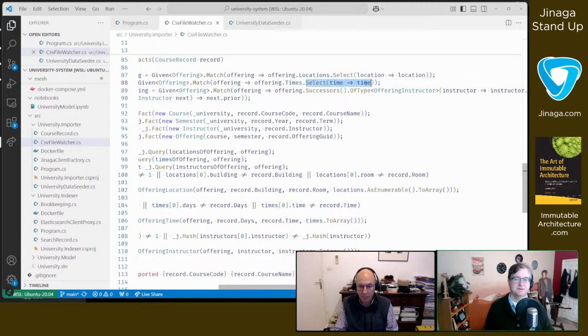This little extra bit here bugs me. I need to figure out how to change the type signatures so that doesn't happen. But it's an identity select at the end in order to get it to the right type. But yeah, that will go away. We should be able to just match against a relation. Yeah.